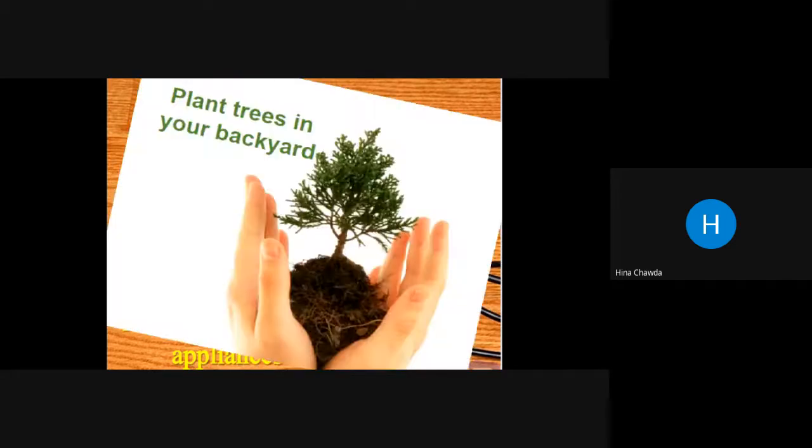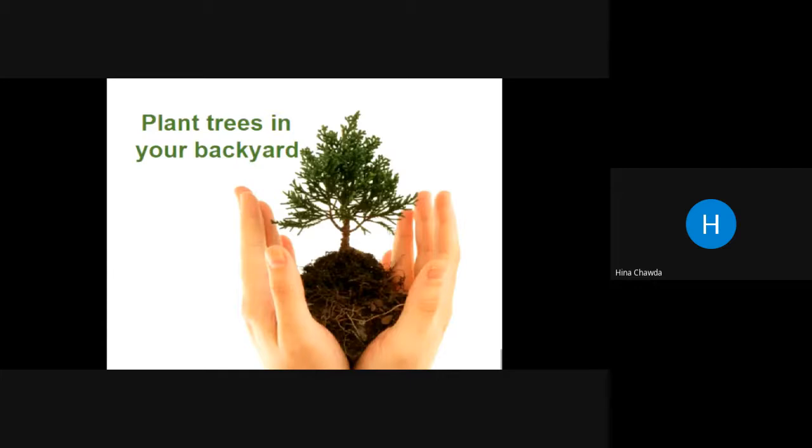Now, moving on to the next solution, I would like to suggest to everyone that we should plant trees in our backyard or at any empty place possible. Planting a tree does not mean that you plant a tree and say, yeah, I have planted a tree. Planting a tree means planting it, giving it water, and caring for it and helping it grow from a plant to a big tree. That is the whole process that we need to follow.